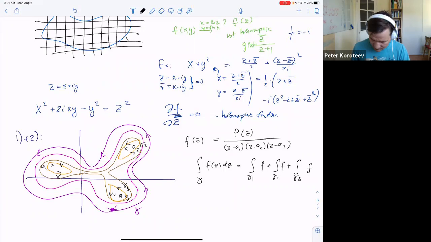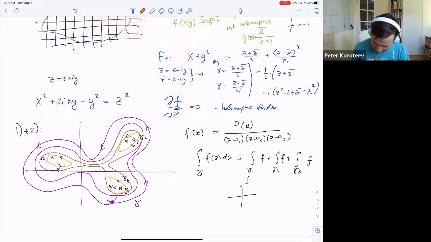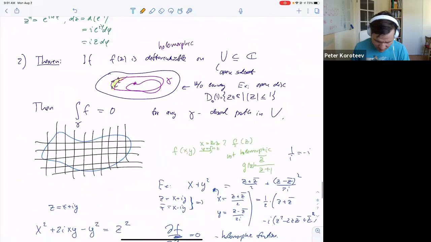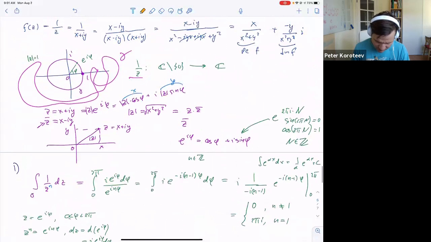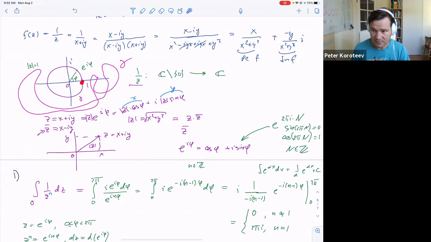And then, in fact, we can deform further those gammas to be unit circles. So each of the gammas, locally in the vicinity of these points, will look like just a circle of some radius. So yeah, it doesn't have to be unit circles. If you go back to this statement here, what if the circle is not of unit radius?